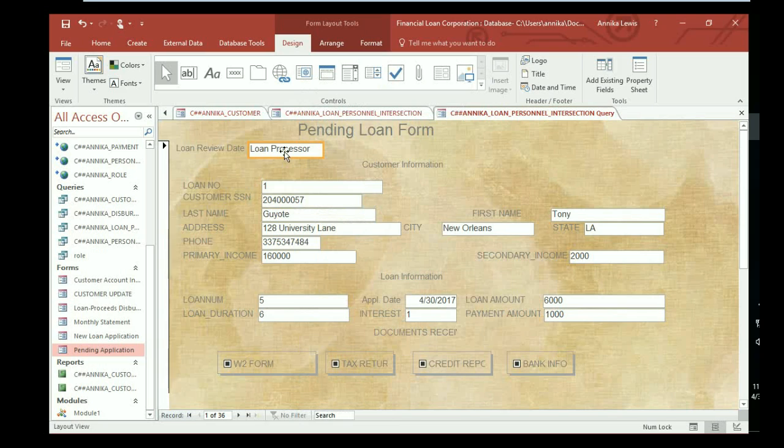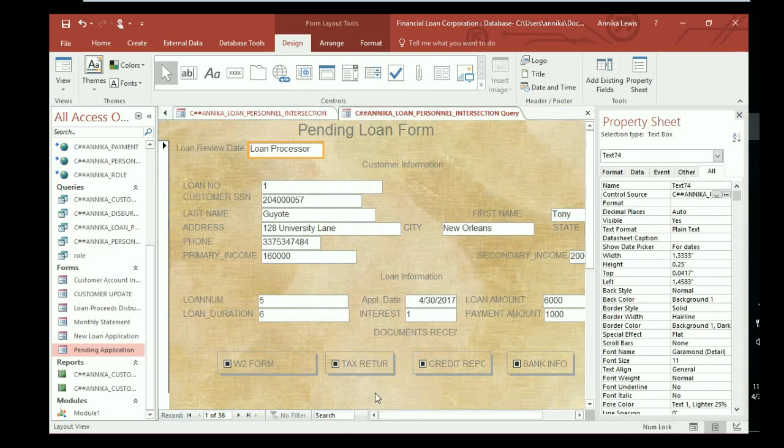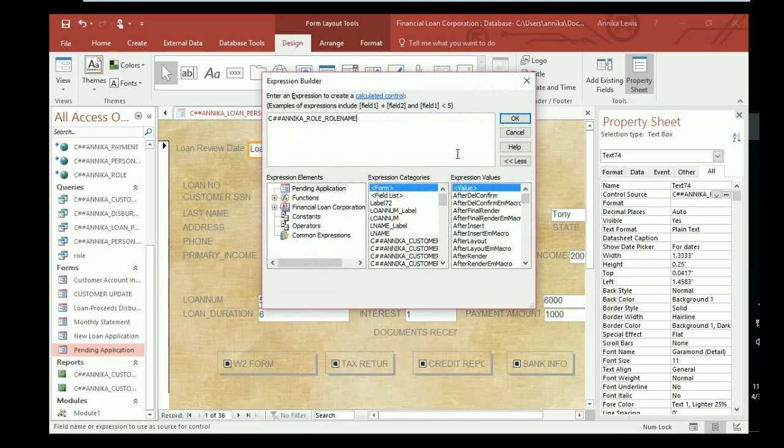This should actually be the date that we're reviewing, not the loan processor information. So I'm going to go ahead and change that. And I'll do that the same way by going into the builder here. And I'm going to go ahead and take this off. We shouldn't have any of this here. So I'm going to take that off and replace it with a built-in function, which is the date.